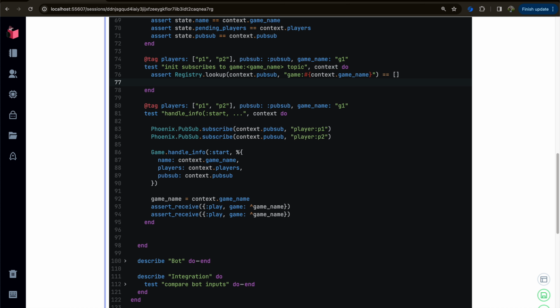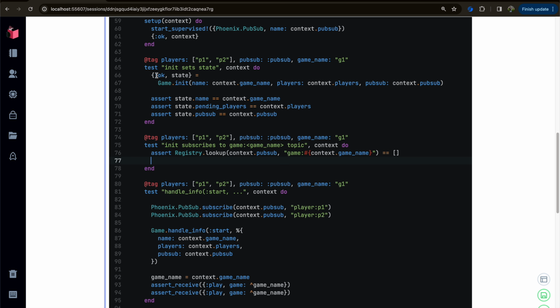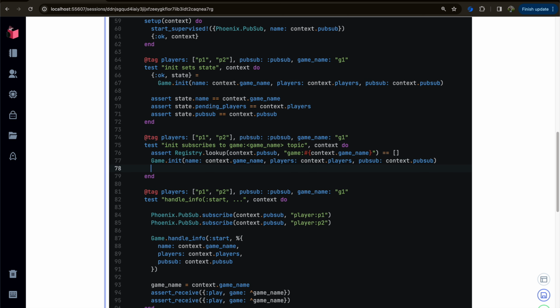So what we want to do is run our init, which is going to be that, and then run the assertion again. And we will have a one element list, right?